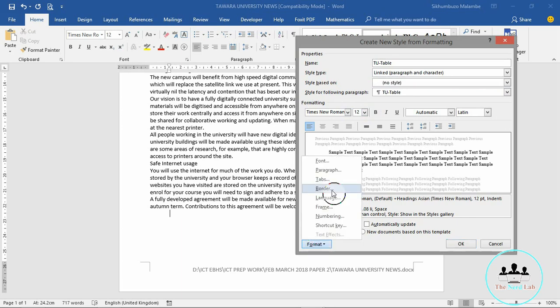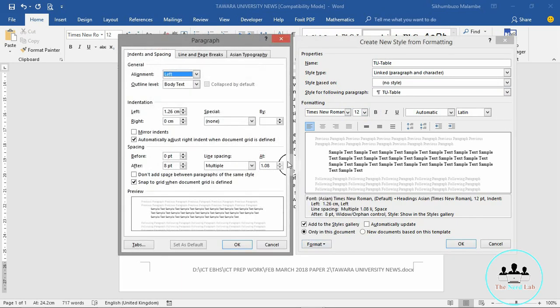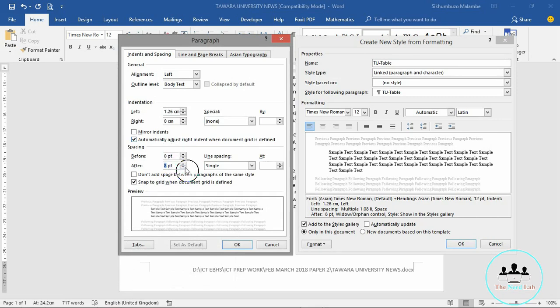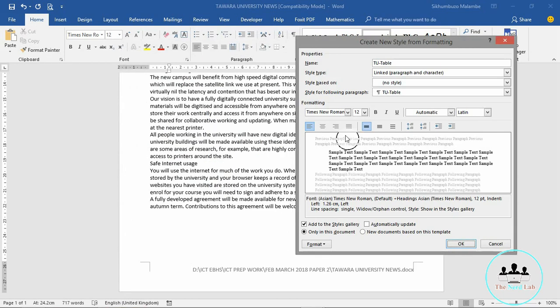Then we come this side and tell it that it must be single, and let me just confirm, it is also 00. Yes, which means we put it at 0, not at auto but at 0. Then we tell it that it must be left aligned. As it stands, that is okay.